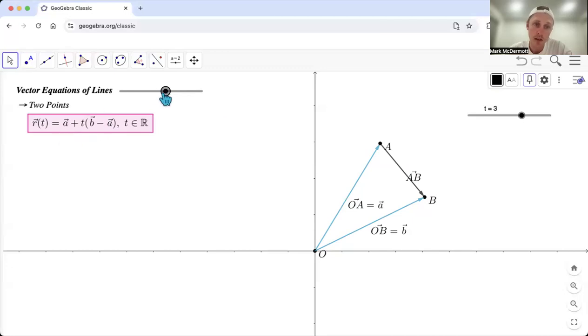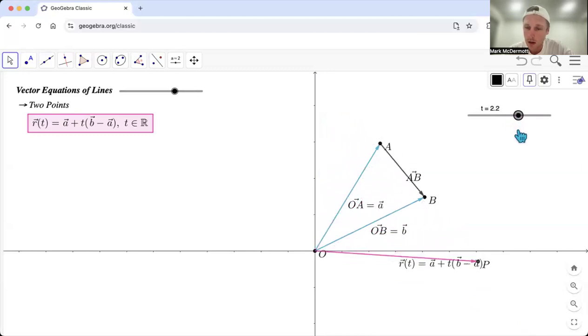And this is the answer, right? It can be hard to sort of see why it's the case, but I'll explain in a moment. Basically, we get this vector r of t, which is equal to vector A plus t multiplied by vector B minus vector A. You're probably like, what on earth is going on? But let me just show you what this point P traces out. See what you notice about P as it travels along. You notice it's on the line. That point P is on the line between A and B. So how cool is that? Tracks it out, right?